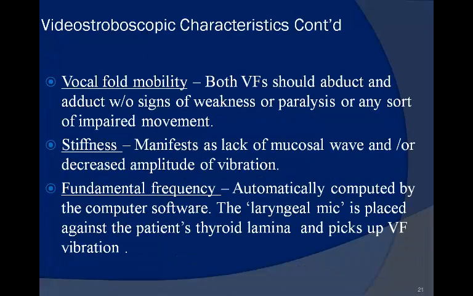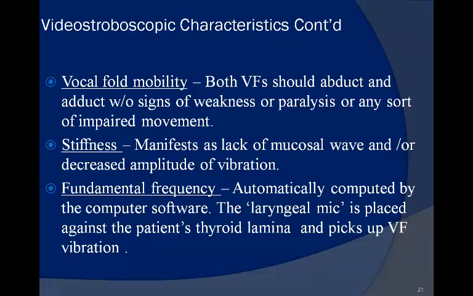We also assess vocal fold mobility. The vocal folds should abduct and adduct together, that is, mirror each other as they open and close. If one side is lagging behind the other during abduction or adduction or both, it may indicate laryngeal weakness. This is easily assessed by asking the patient to take several deep sniffs, during which the vocal folds should maximally abduct together. The sniff E task, E, E, repeated several times, will show alternating abduction and adduction.